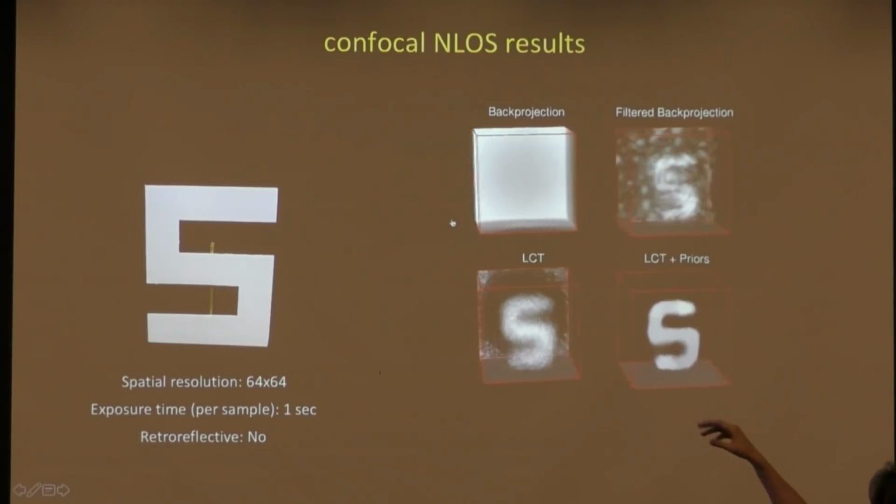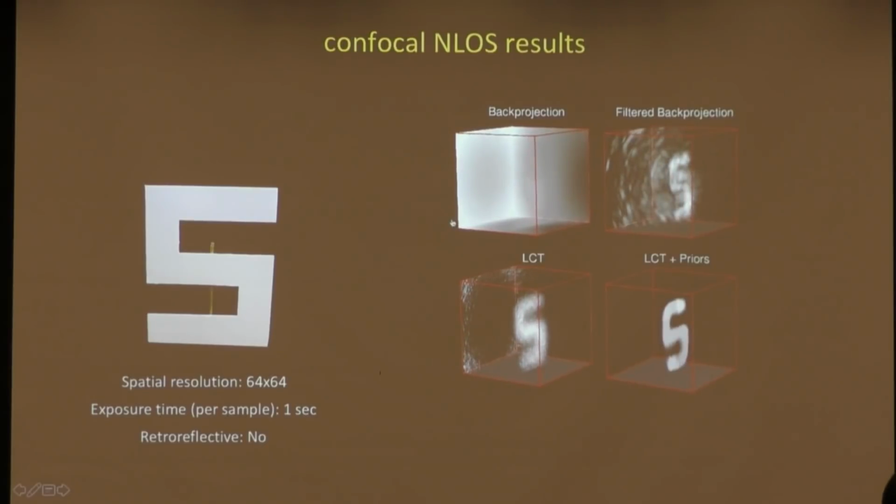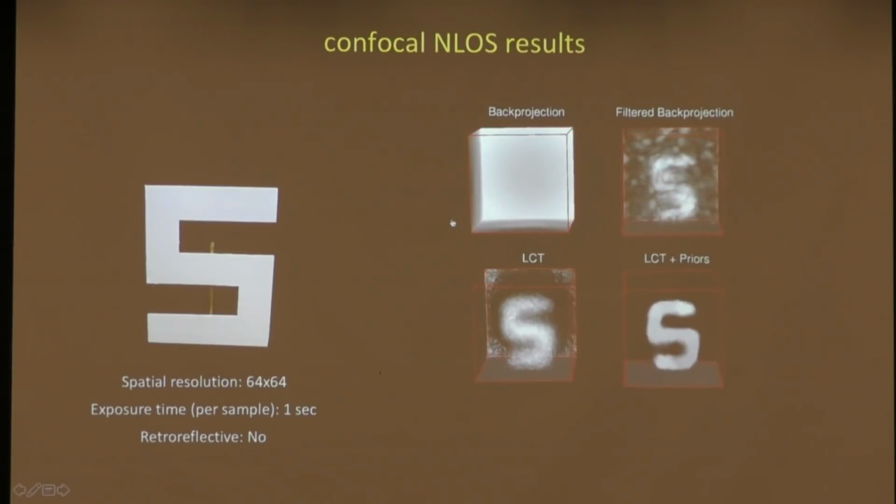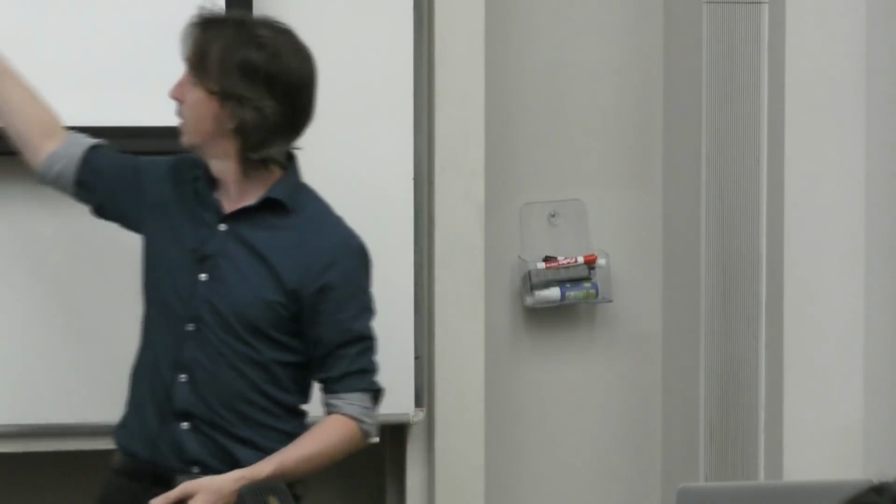Now, I should mention very quickly here that there are a number of different algorithms that can be used to process these measurements. The top two on the right actually were the original algorithms presented for non-line of sight imaging using these time-resolved sensors. And they didn't perform very well, in part because it's only solving an approximation to the linear system that I had presented before. It takes also around 10 minutes to produce. Whereas our LCT algorithm, the basic algorithm that I mentioned, produces this in less than a second. And on our GPU, it's actually a few milliseconds.